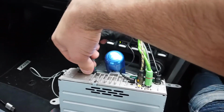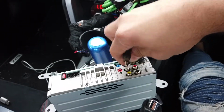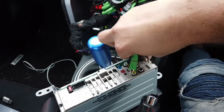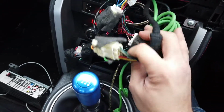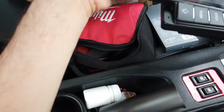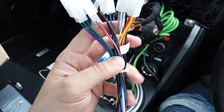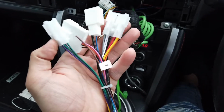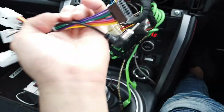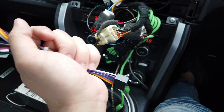All you need to do is disconnect all the connectors from your previous head unit or your stock radio. Once you've removed all that, you can put aside the unit for now, and then find the factory connectors. In the box you will see other wires and connectors for the subwoofer, and you'll also see the factory harnesses. All these connectors will fit only in one position behind the head unit, so you only need to connect these 4, and then the rest will go to the Tesla style screen. Let's get through that now and I'll show you what it looks like.